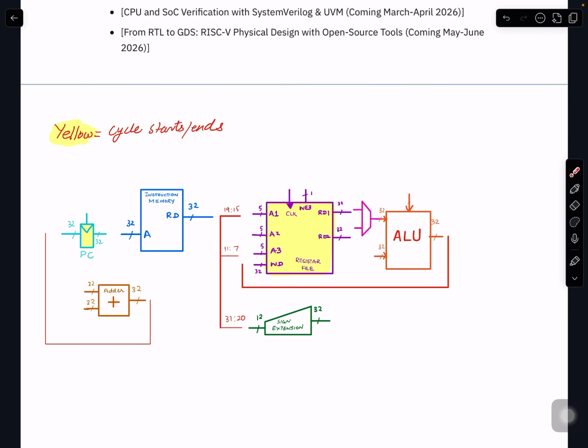Okay, so once you put something in the program counter, that means the address of the instruction memory, data will be here, data will be here. Eventually data will be available for us to put right back into the register file when the operations happen, right? And then you have a separate instruction where we take from the register file and write into the memory. But basically your time starts at the program counter and ends on register file writing, for example. So that is one cycle. So this processor that we are developing is a single cycle processor. So it doesn't have all those complications, adding pipelines, hazards, and this and that.